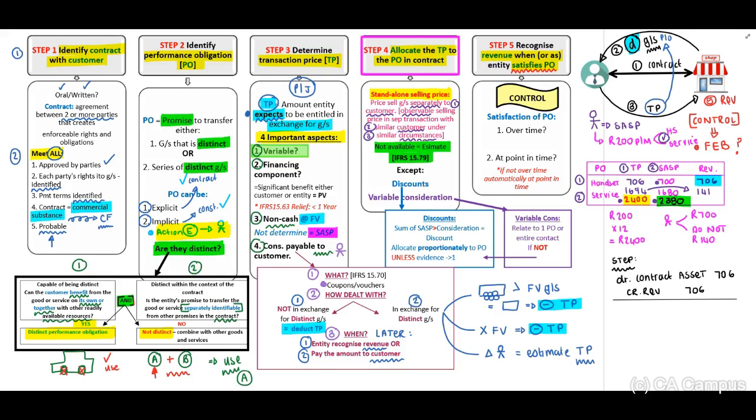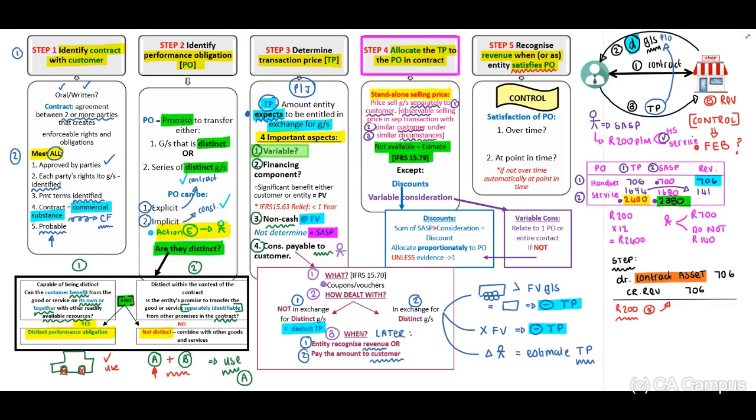Now, why do we recognize a contract asset and what is our contract asset account? Now, this is the right that the entity has to a consideration. Now, if you think about this, guys, on a monthly basis, our entity is going to receive 200 Rand. Now, a portion of this is a right that the entity has to receive relating to the handset that they have transferred.